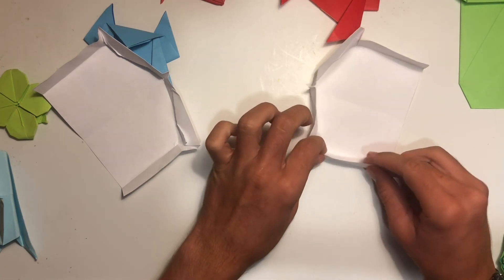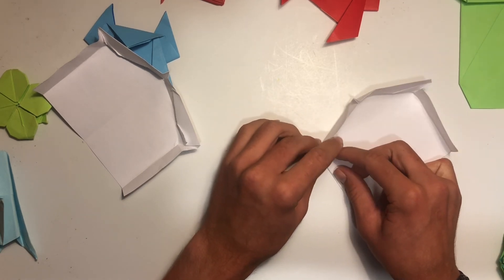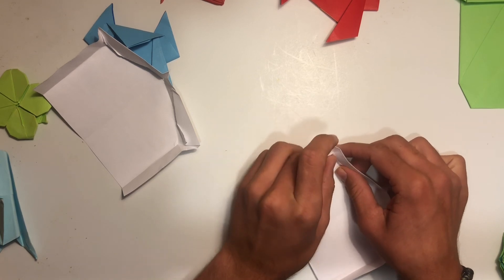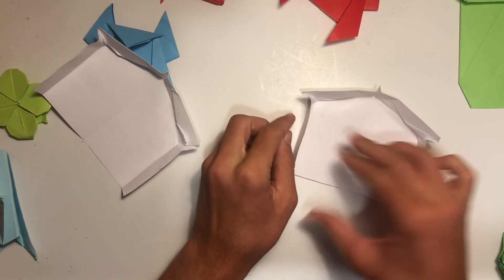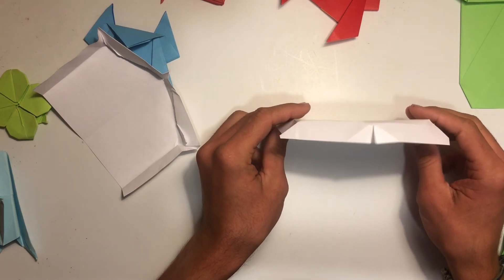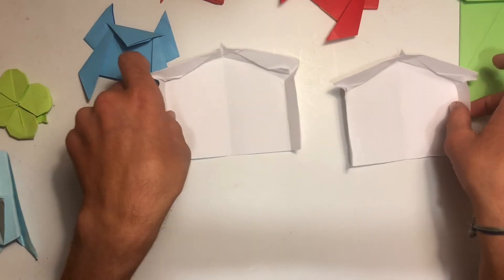Do the same thing on the other side. The reason we're making this stick out is so we can have it on a stand in the background, so it can stand up on its own instead of balancing on something. Have that go over the edge like a traditional roof house. As you can see when you put it like this, it should be able to stand up — if it doesn't you can always just put something behind it. That is how you fold the stable.